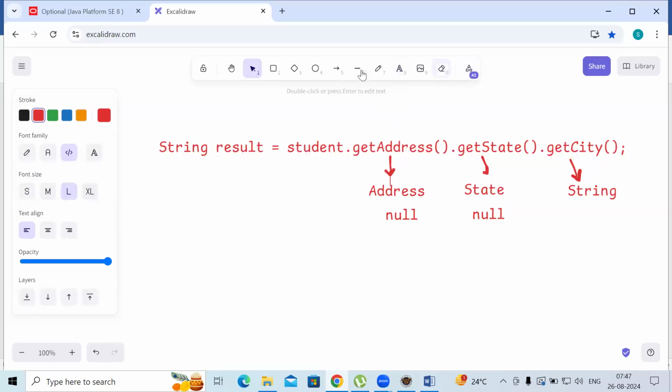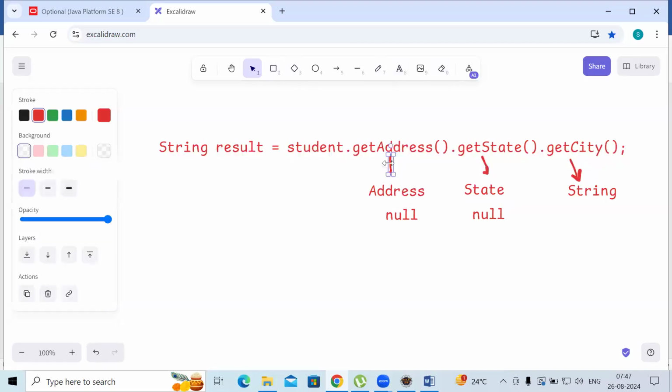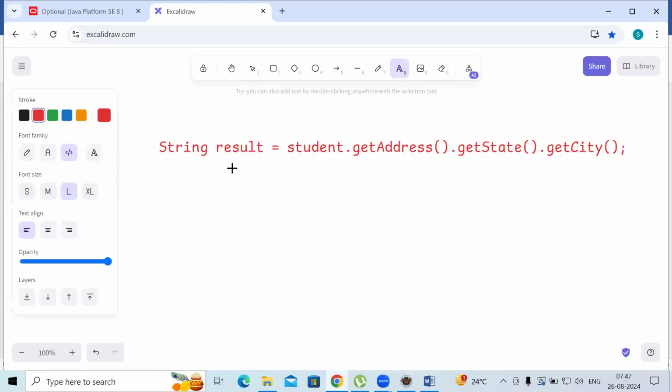Let me tell you how to apply the null checks now. Let me remove all these things; this was just for your explanation. Now, there is a chance of getting a null pointer exception here.